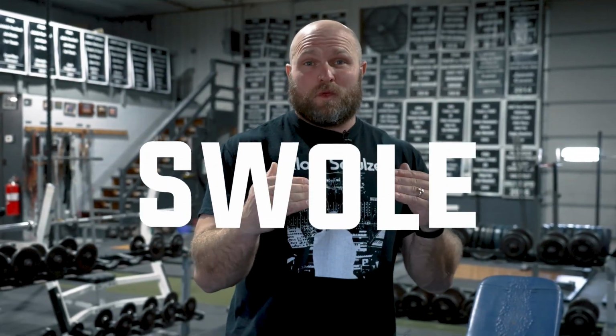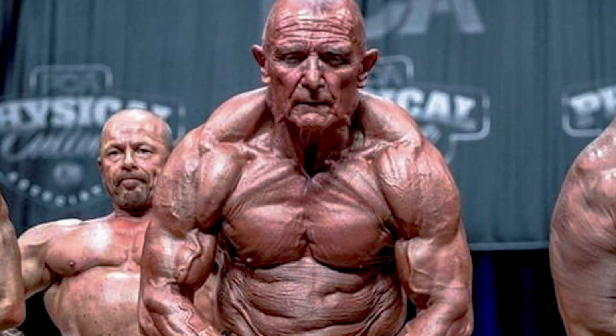So one of the biggest things we have to think about when we're training to get as swole as we possibly can is what makes us look swole, right? What makes us feel swole? And I always think it's upper pec, delts, traps, upper back, you know, your erectors, and then a little bit of your glutes and your hamstrings.